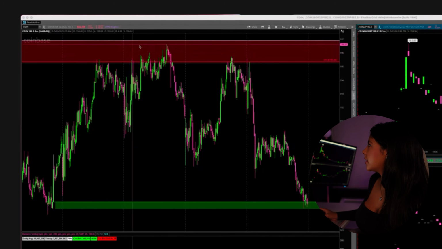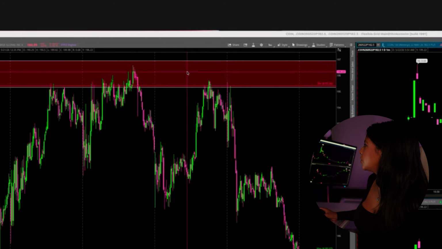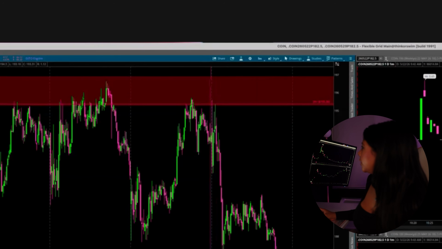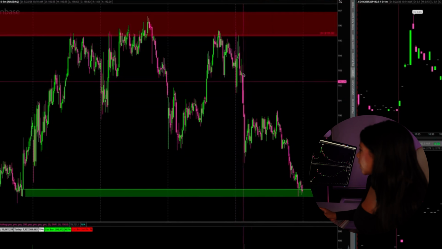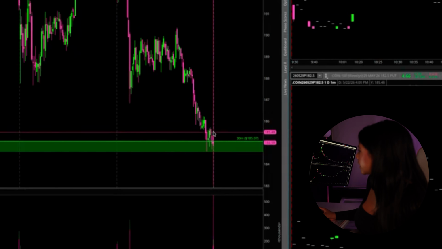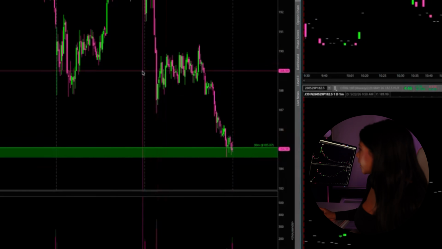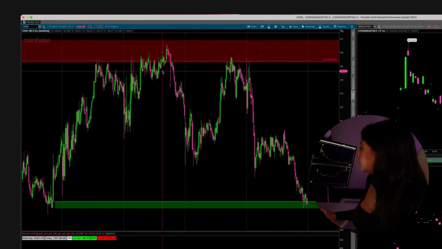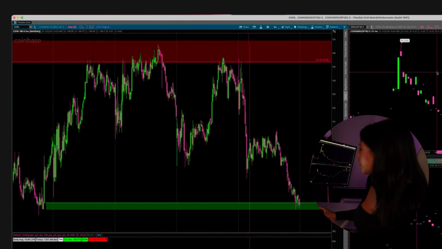I have done my analysis from the high time frame. I've zoomed in on the 5-minute time frame. Here you could see that this represents the price action from Friday, starting from the opening candle on Friday to the closing candle on Friday within the dashed lines.